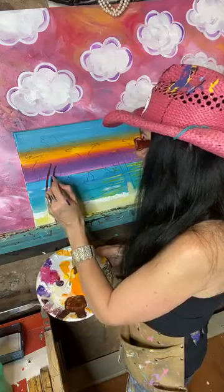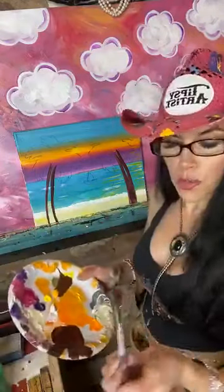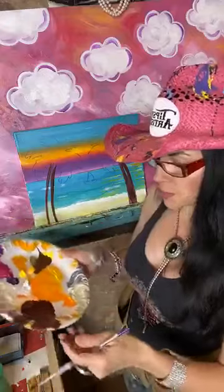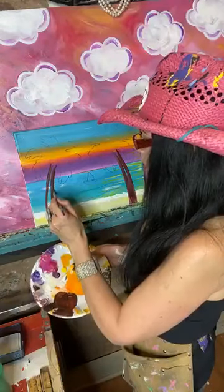So let's talk about how we hold the brush. As we do the line edge, you want to hold the brush more like a pencil. See how it gives you that nice thin line on the end? You also want to watch your bristles. Sometimes you have to wipe down your brush or actually just wash it, dry it completely, reload. Sometimes the bristles can get too filled with paint and they can just spread out and you're not able to get a nice thin line. So making sure that that's nice and thin is really key for getting this nice thin line here.